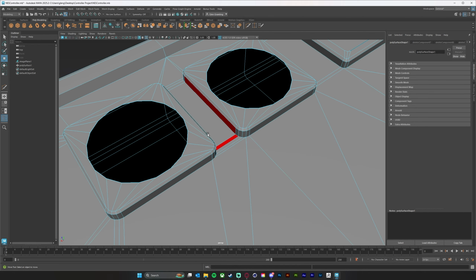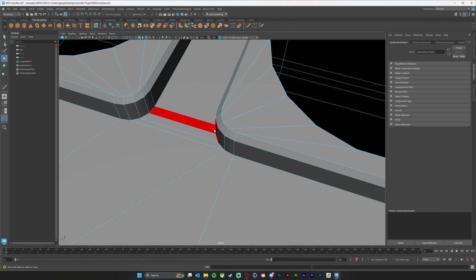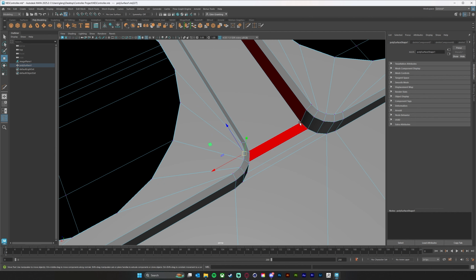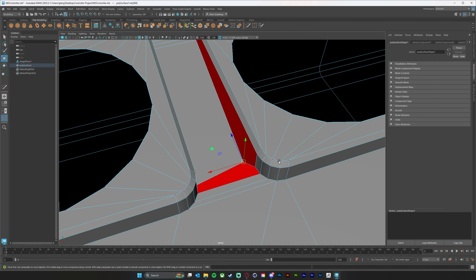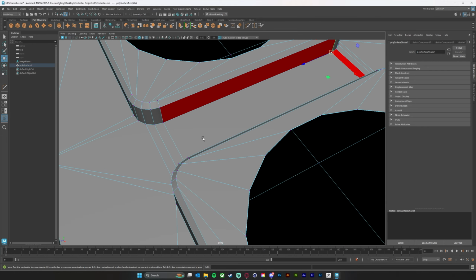And let's look at these. Now, a lot of these are nGons because of our Boolean operation. And in some situations, we may have just two verts that are right on top of each other. A lot of times you can tell just by moving a vert and then undoing to find the right one. Right, and there's the one right there that's kind of causing that nGon. And these are just right on top of each other.